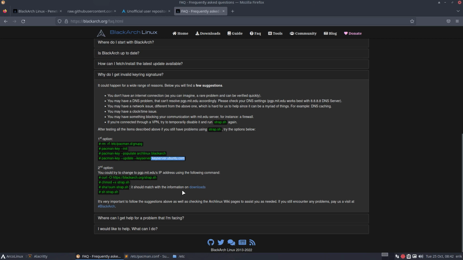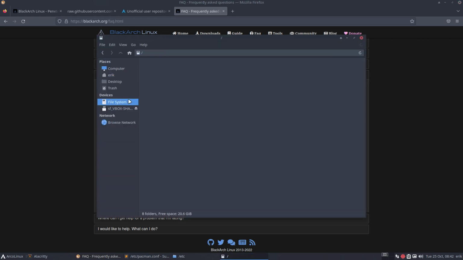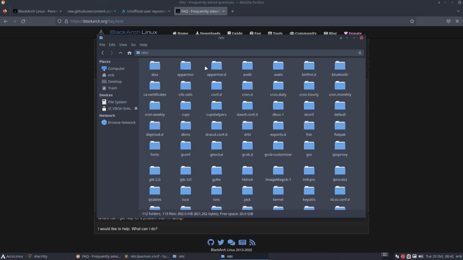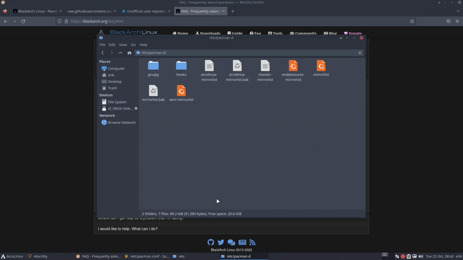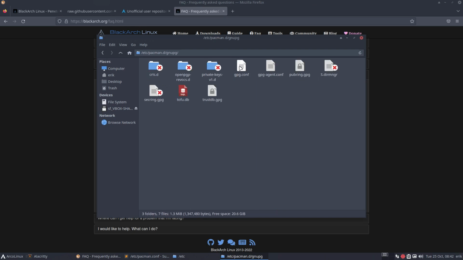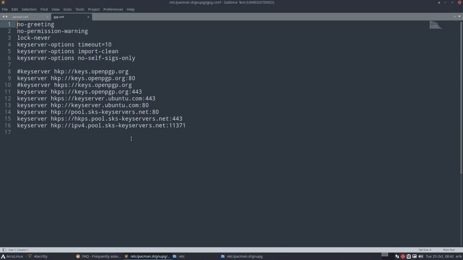We need another server. We need to tell pacman, and it's already explained in other videos, but it's always good to remember that there is pacman, and pacman has this nice folder, and in here is the GNU PG, and in here is where he gets the keys.